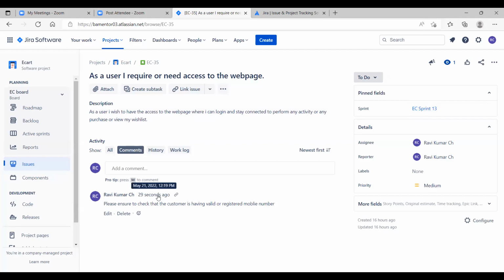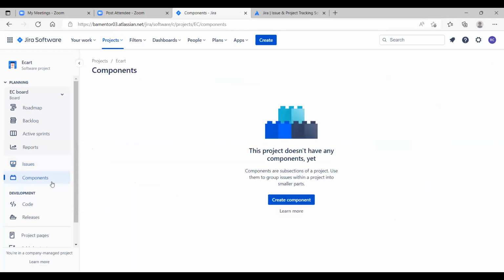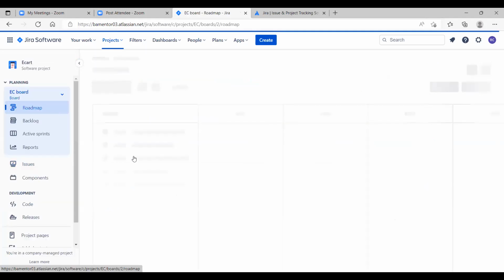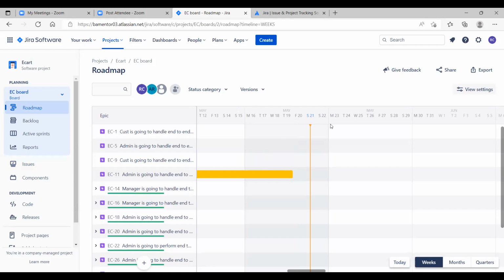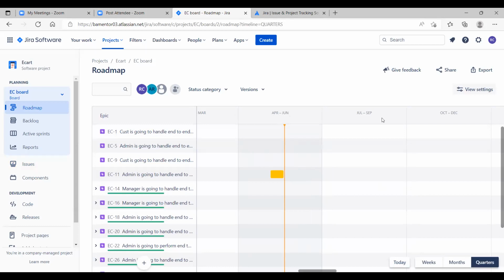Are you understanding? Yes. Okay. Then in the component section, you will not have work here because this is a trial version. All of you understand what a roadmap is in terms of your epic and how to figure out its duration. You can also see in terms of today, if applicable, or in terms of week, you can see the dates changing on the header. You can check the same thing in terms of your quarter, April to June, July to September, in terms of your working reliability. If I click on today, it will show the days today only, or rather it should show, which is not happening here.